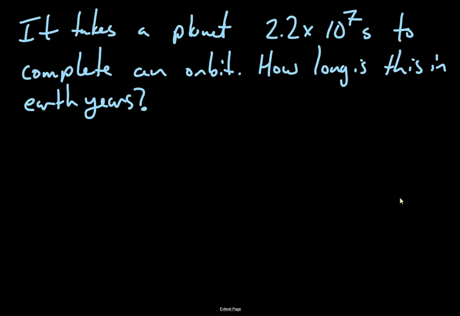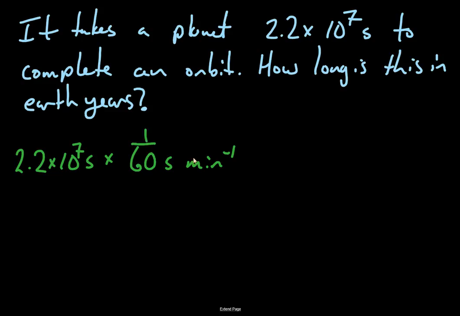Okay. All right, so let's use this method and sort this out. So 2.2 times 10 to the 7 seconds. Okay, so from seconds, we should probably go to minutes. So we know that there are 60 seconds in every minute, right? But look, again, we have this problem. We got to do the inversion. We got to divide this out, okay? So we need to divide by 60.